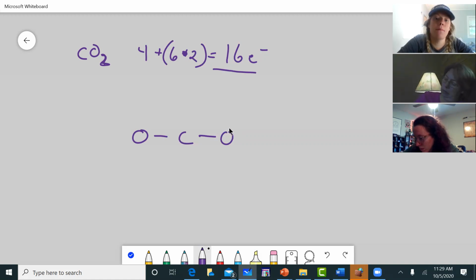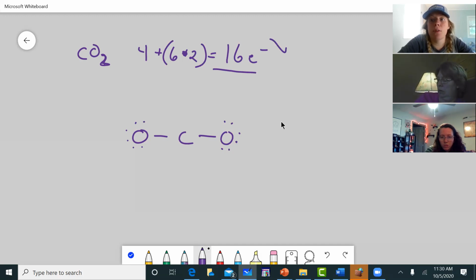So if this oxygen here right now has access to only 2 electrons, he wants to have access to a total of 8 electrons. So I'm going to add 6 more electrons. 1, 2, 3, 4, 5, 6, 7, 8. I'm also going to add electrons over here to make this guy happy. So 1, 2, 3, 4, 5, 6, 7, 8. Okay, so now I have 16 electrons on the board. Don't ever make double or triple bonds until every electron is on the board.